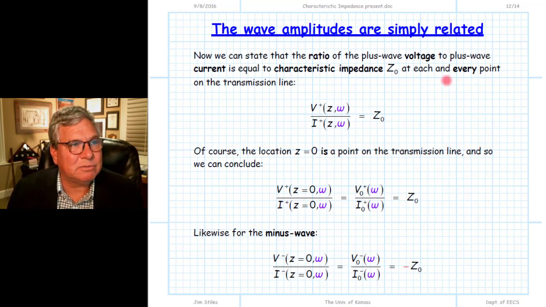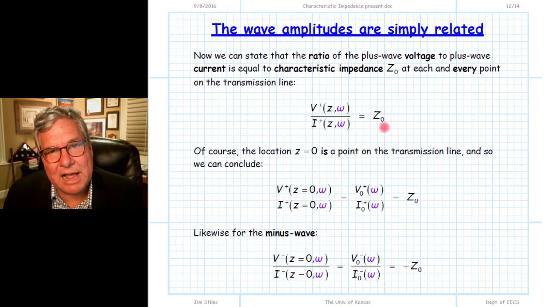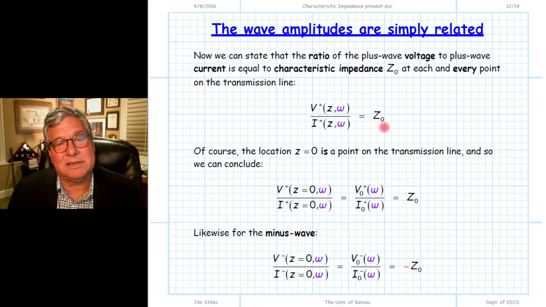Well, that's what the characteristic impedance tells us. If we go through and we find that the characteristic impedance of a transmission line is very high, all it really tells us is that for a single propagating wave, the voltage manifested for that wave, this is not the total voltage, just the voltage of the one propagating wave.